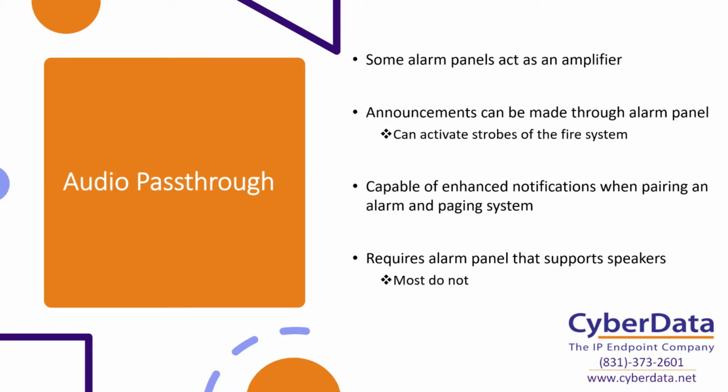But as these systems evolve and they get more focused on, instead of it just being a fire panel, it becomes a full emergency notification suite. So they're doing things like glass break sensors, God forbid, gunshot sensors, things like that. These systems are getting more and more advanced. And I think as the future comes to become the present, we're going to see more and more alarm panels actually support onboard amplifiers to power different speakers.